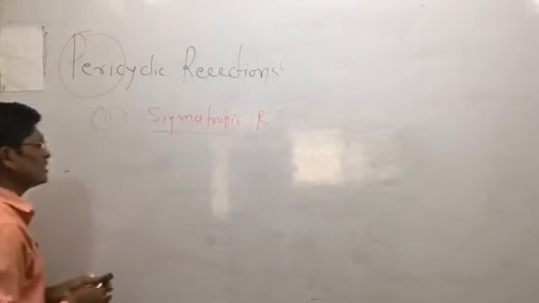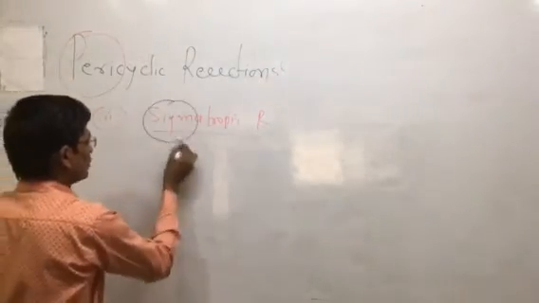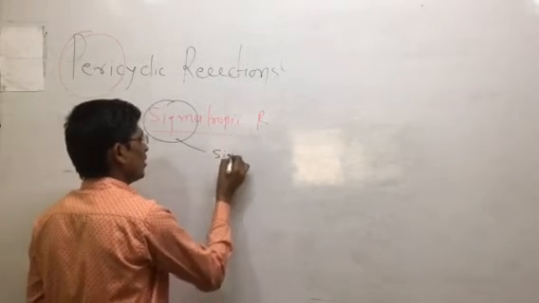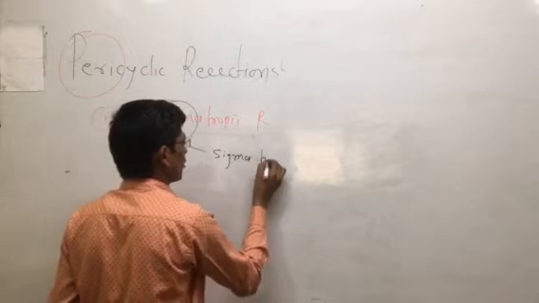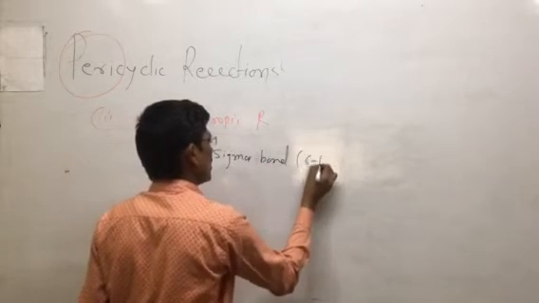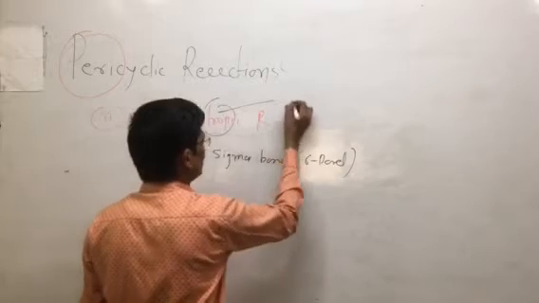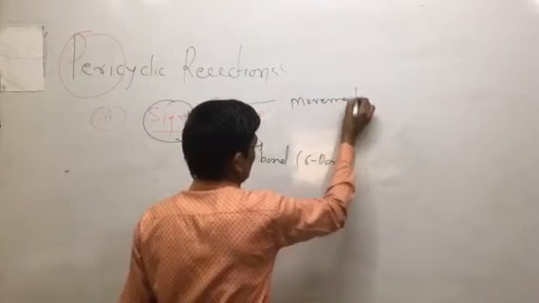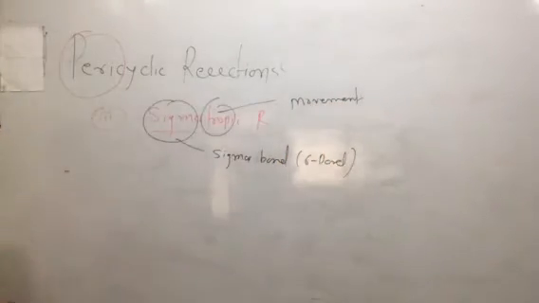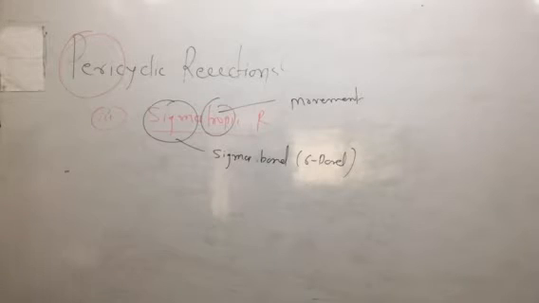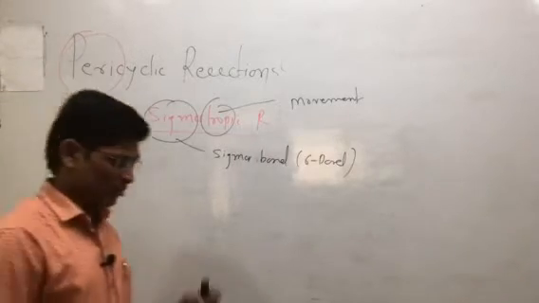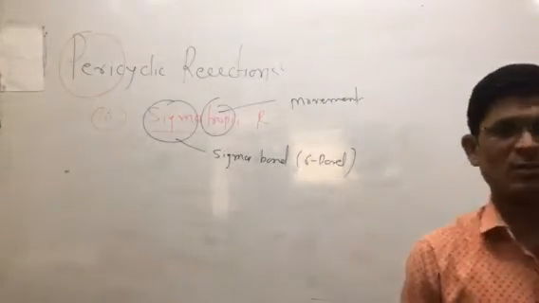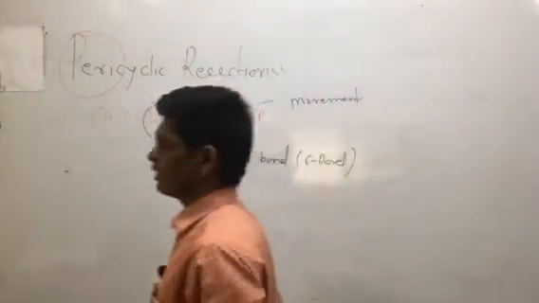What is the sigmatropic reaction? What do you mean by sigma? Sigma means bond. The meaning of sigmatropic reaction relates to the type of sigma bond. Tropic means movement. So sigmatropic means: a movement of the sigma bond, transfer of the sigma bond, shifting of the sigma bond from one position to another position — that is, migration. Migration or shifting of the sigma bond from one position to another position is what we call a sigmatropic reaction.